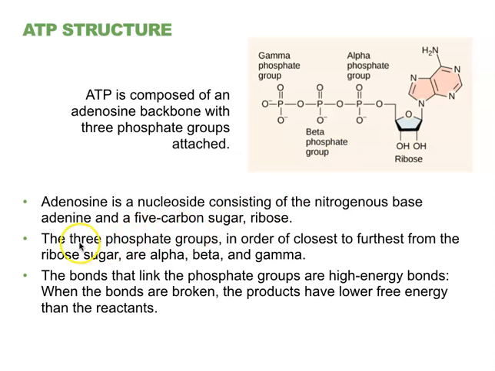But the idea, of course, is that 3-phosphate group here, 1, 2, 3, which we've seen something like this when we're looking at phospholipids. They actually have 3 of them, alpha, beta, and gamma, and the gamma phosphate is literally cleaved such that this bond is broken here, and when that bond is broken, the potential energy stored inside here is now released in a really small area, and that really small area drives those endergonic reactions your textbook is asking you to think about. When the bonds are broken, the products have lower free energy.